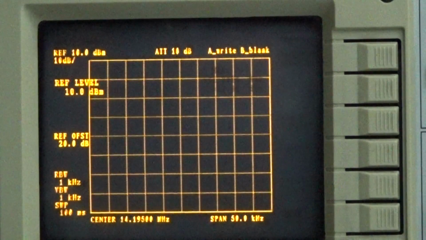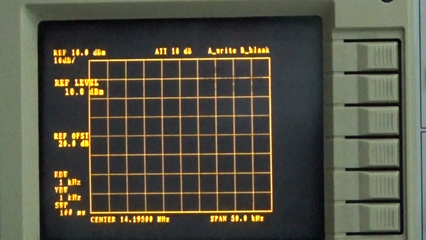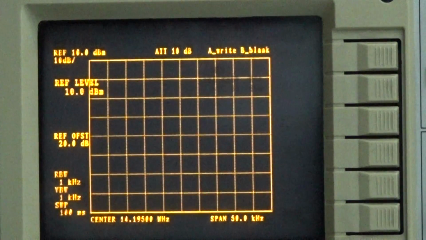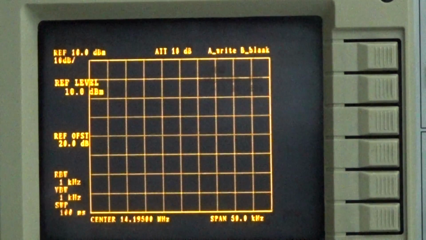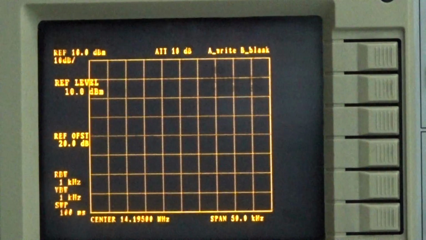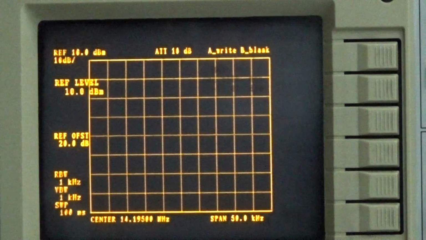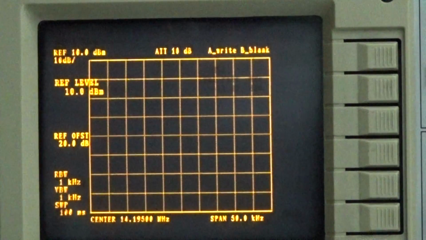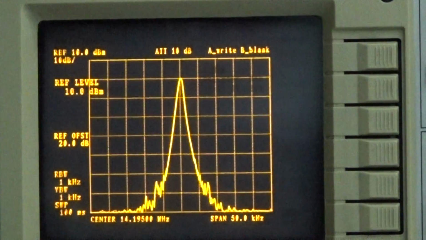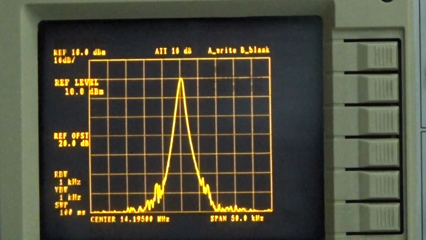Okay, so here is our spectrum analyzer, and I have set the center frequency to 14.195 megahertz, and that is where the radio is dialed in. And as I said, without modulation I'm now pushing the PTT, and that is exactly what we can find. So we see here our carrier.